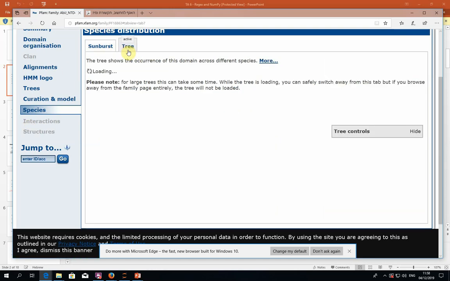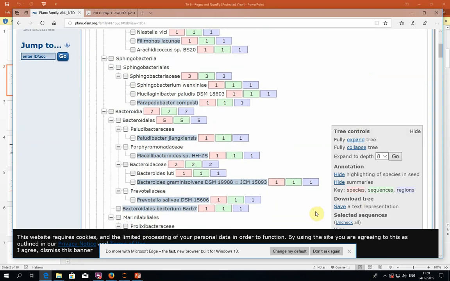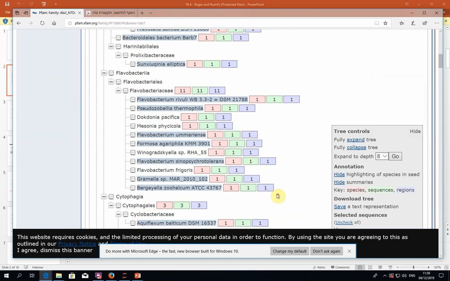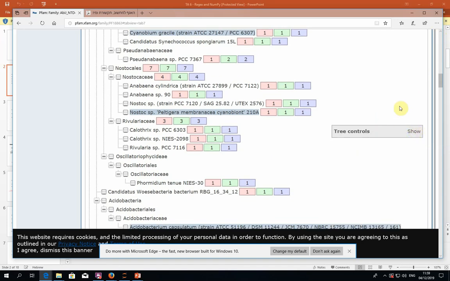The tree is the boring way, but it's very informative and very good one, in which everything that I showed you before, it's now in numbers. And again, very beautifully, you can save and take everything from this list. So for example, sometimes you can just click on this and get only saved this subset of sequences.